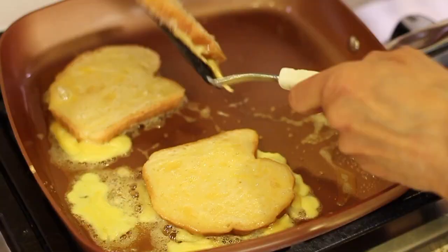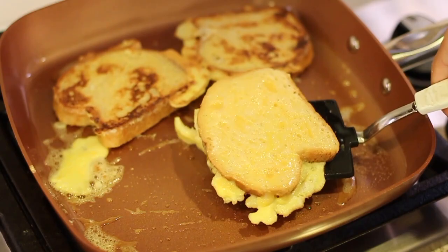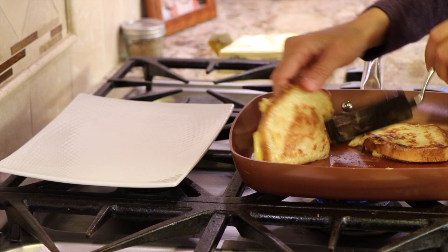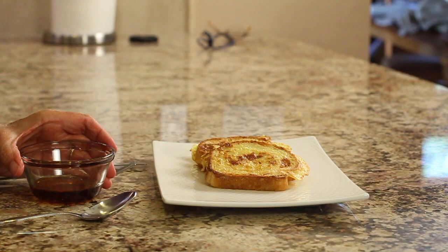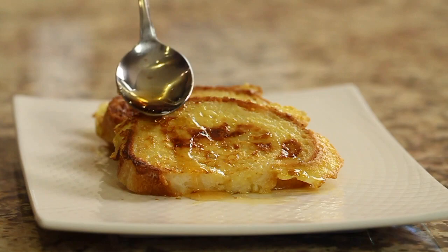Time for a peek — oh yeah, look at that, nice and golden brown! We're going to flip them over — look at that beautiful color. If you have a little egg left over in the pan, no big deal, just add it on your plate after it's done. I can tell that my bread has really plumped up — there's a lot of egg and milk in there, it's nice and tender with that crispy edge going on. Time for that warm syrup — I'm going to spoon it on rather than pour it so it doesn't drip everywhere.